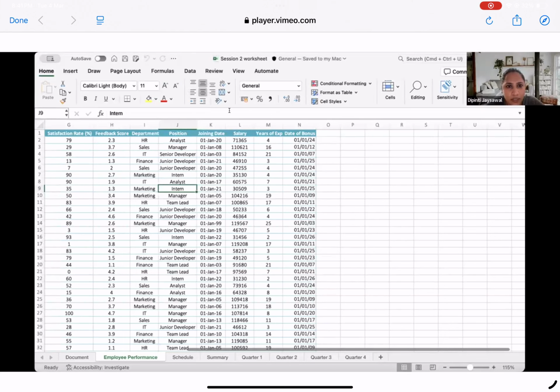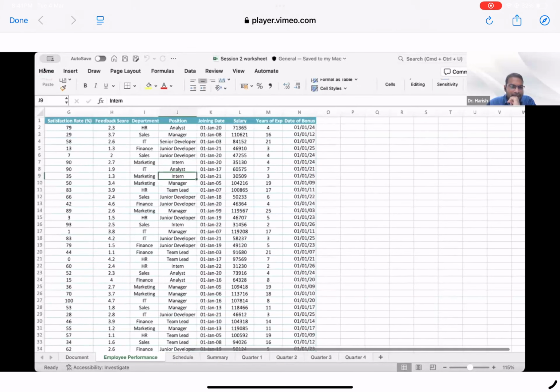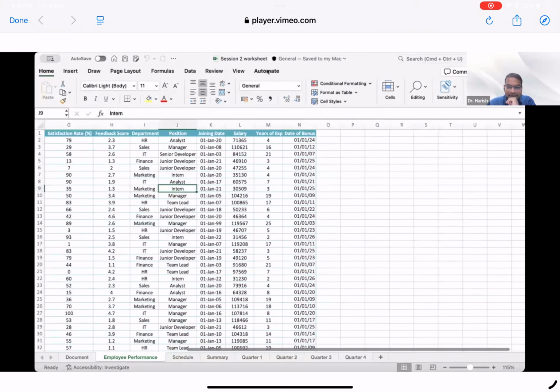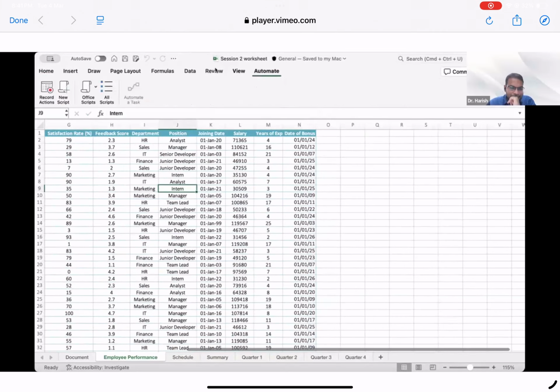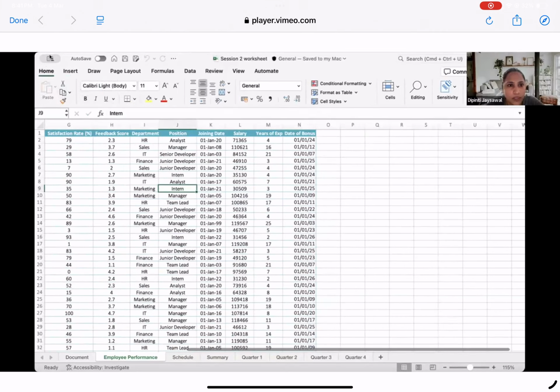Can you see? Yes. Just click. So can anyone guide where developer mode is in MacBook? Just click on home. Okay. So there is no file option in your case. Yes. Okay, so Automate is there, Home is there. Can anyone support or give any comment, like where to find the proper mode?